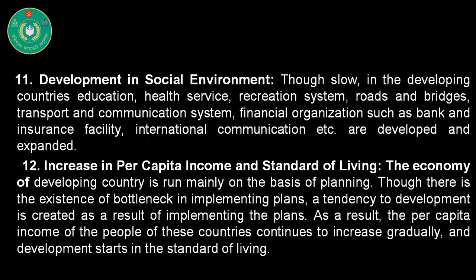Number 12, increase in per capita income and standard of living. The economy of a developing country is run mainly on the basis of planning. Though there is the existence of bottlenecks in implementing plans, a tendency to development is created as a result of implementing the plans. As a result, the per capita income of the people of these countries continues to increase gradually, and development starts in the standard of living.